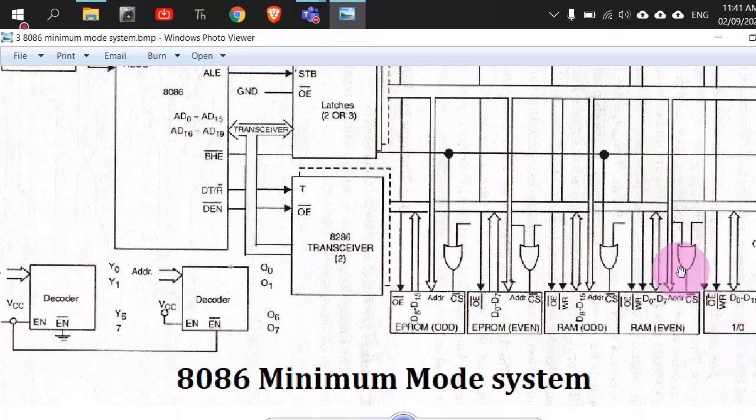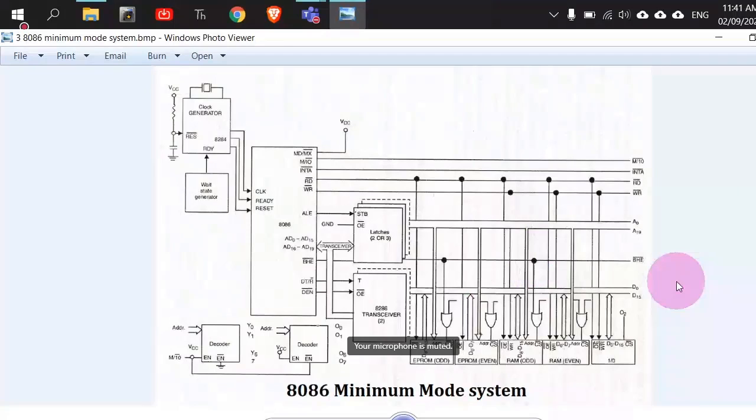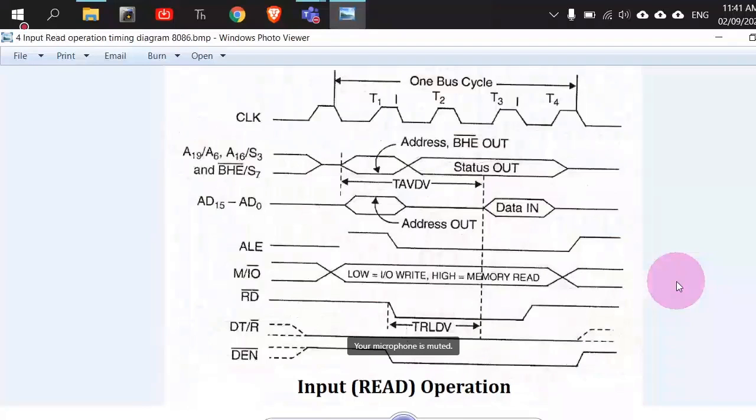And after that, we also saw this decoder logic. By using this decoder logic, several signals in the selection of the memory will be activated or deactivated, right? So this was the typical minimum mode configuration that we saw. Now in today's lecture, we are first going to discuss the timing diagrams for the minimum mode, and then we will see the maximum mode operation, which will be similar to the minimum mode operation. There will not be much difference.